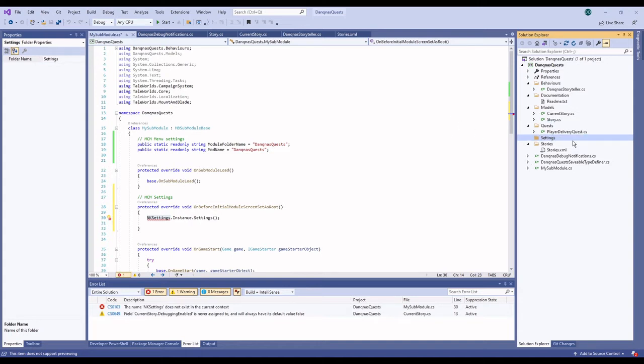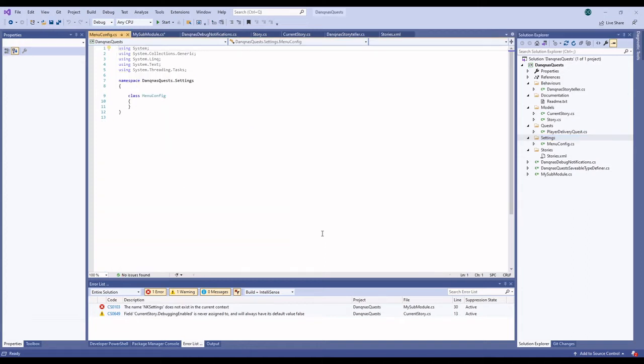Part of the namespace, and then we'll just add a new class. Again, you're not seeing any of this in the video, but you know how to do this. So right-clicking the project to add the folder, and right-clicking on the settings folder to add the class. So you add in a class. I'm just going to call this MCM config. See, I don't want to conflict with any other class names or make it not work. So what I might just say is menu config and leave it at that.